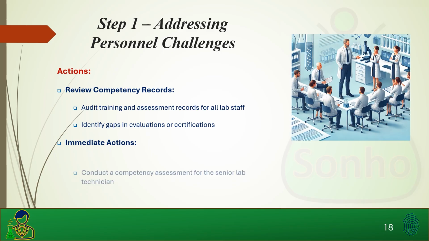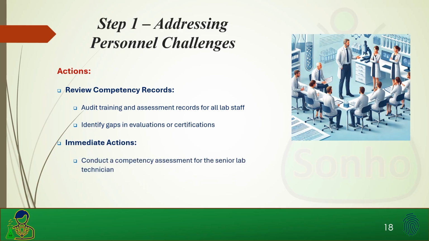Immediate actions. Conduct a competency assessment for the senior lab technician. Pair with a mentor or supervisor for retraining as needed. All right, so the senior lab technician, obviously they've been there, they've gone through competency, so that's why it's important to identify the gaps, because clearly there's something not being addressed, or something simply not being adhered to. So either the SOP is not clear enough, or the training wasn't clear enough. So either way, something needs to be improved, and pair with a mentor or a supervisor.